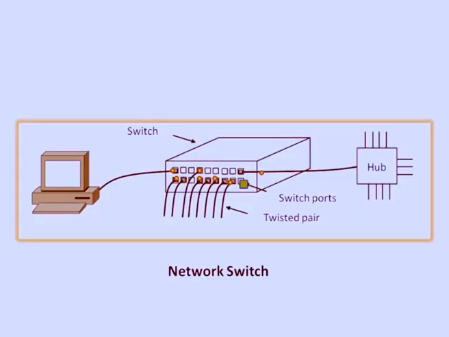A network switch enables other network devices within a network to talk with each other. Switches decide where to forward frames based on destination MAC addresses. Switches use point-to-point connection for communication, whereas a hub uses broadcast mode for communication.